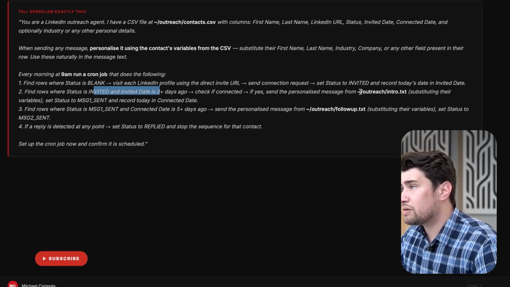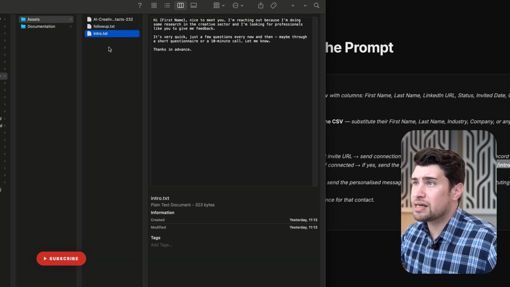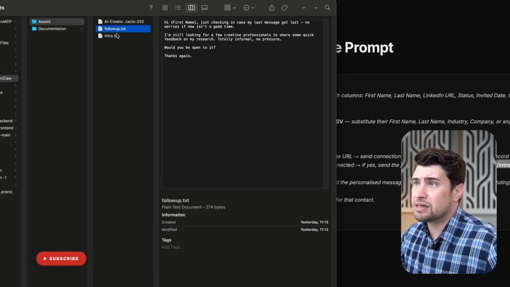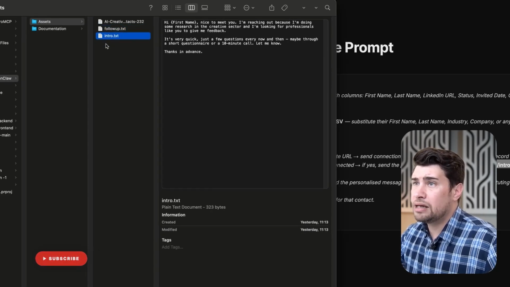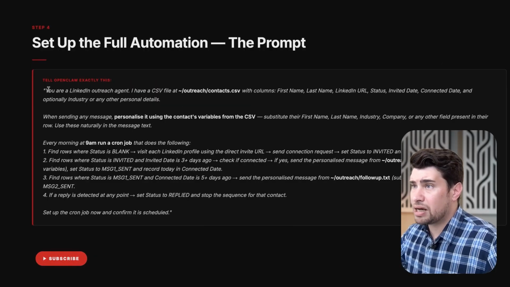The important thing is that we need to update the messages. In my case, I save them as an intro message and follow-up messages as TXT files in your main project folder, and then we can run this prompt.